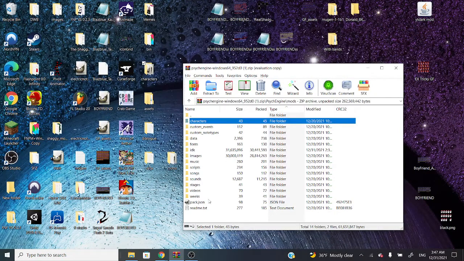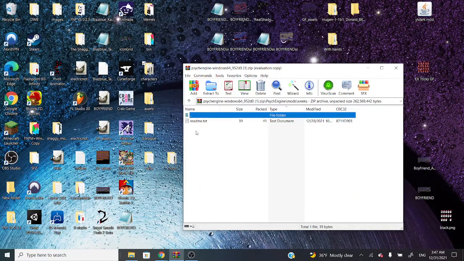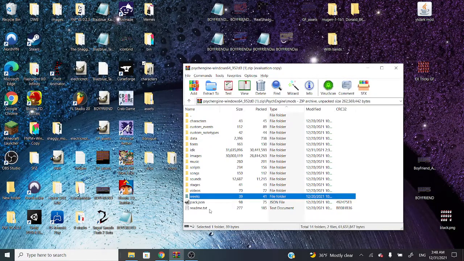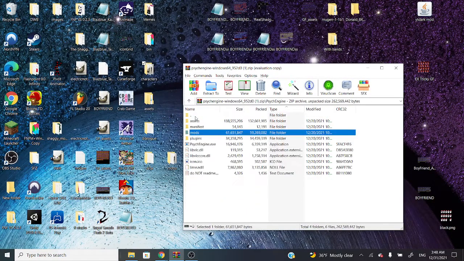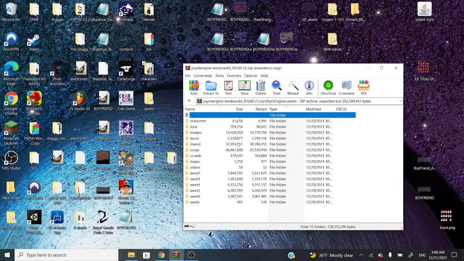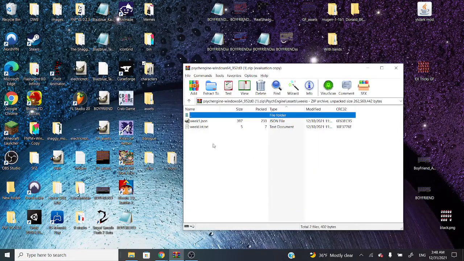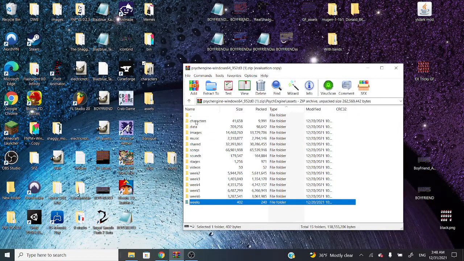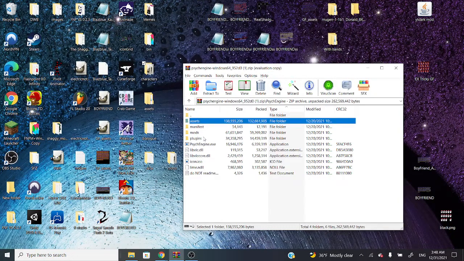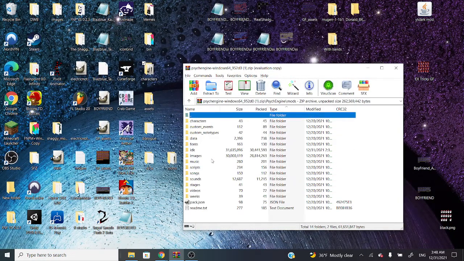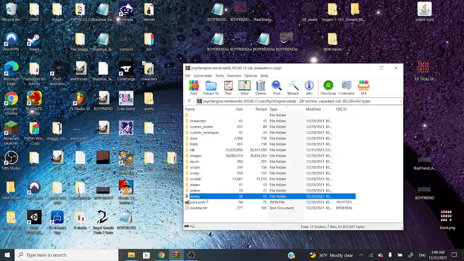Yeah. And this is actually pretty simple. You just do the weeks there, like I said. And if you don't want any of the other weeks, remember to go into the assets folder of the original game, go down here and get rid of everything. Because if not, they will be there and people can play them, and there's nothing you can do about it. See, there's nothing in that folder because I think I put it in here.